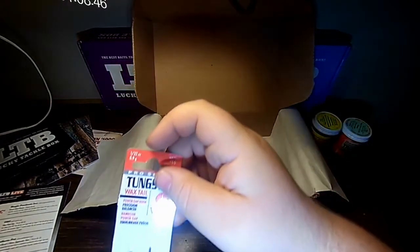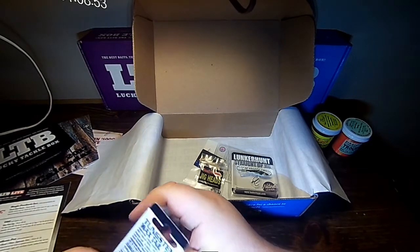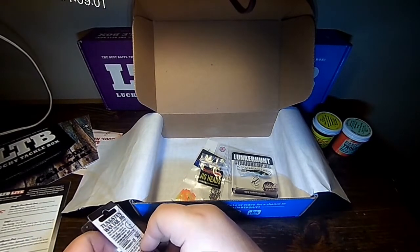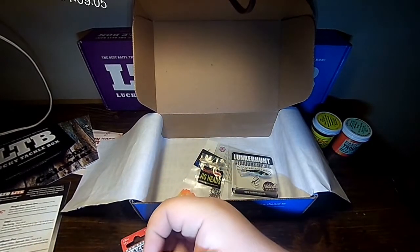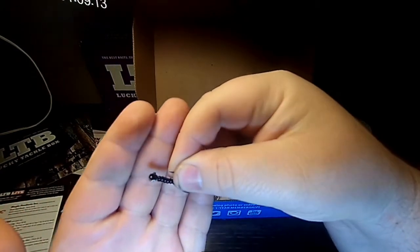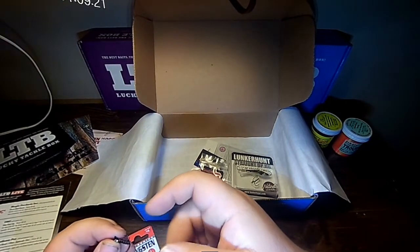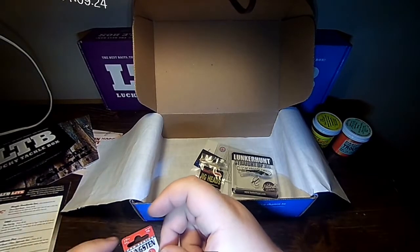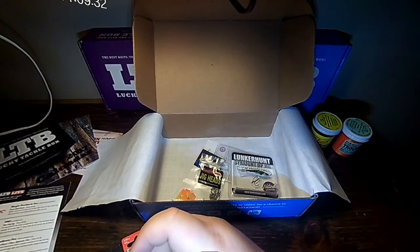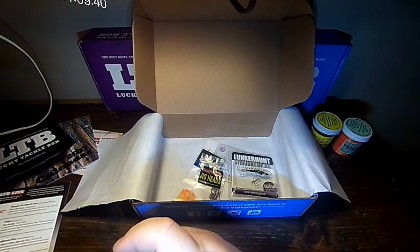Next we got VMC Tungsten Waxtail. I love tungsten. If you don't understand the concept of tungsten, it is heavier than lead. So a lead jig this size would not drop in the water column as fast as this one. Now it's got a waxy tail, or what do they call them, wax tails? Yeah, it says right on there, wax tails. It's black, so it's going to be real good. This time of year is really good because the water's still murky from the wind pushing it before the ice froze, and it's still settling.